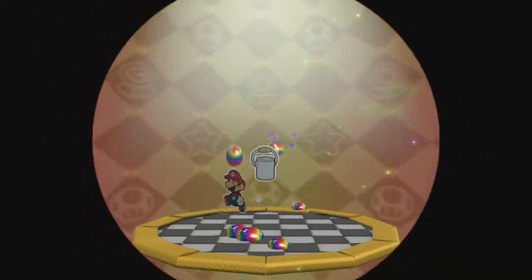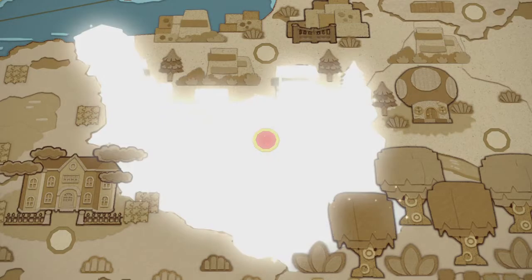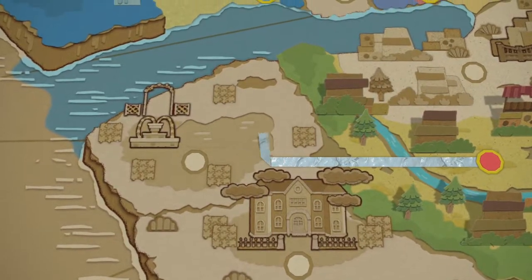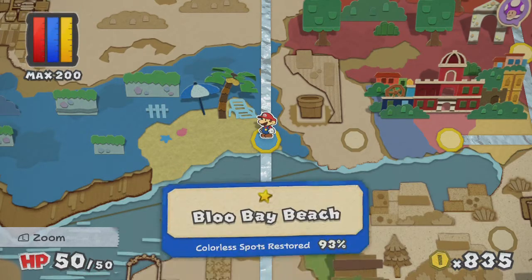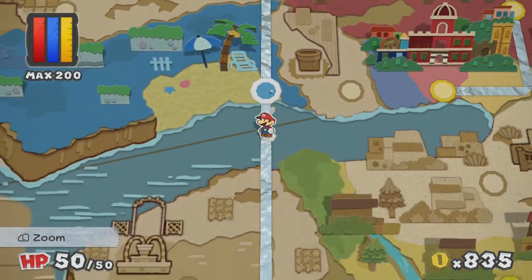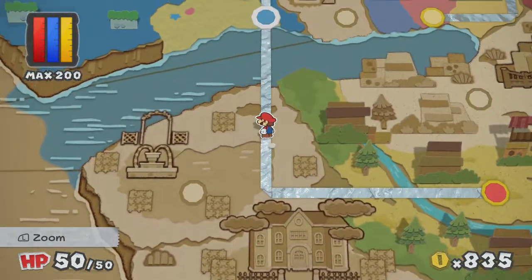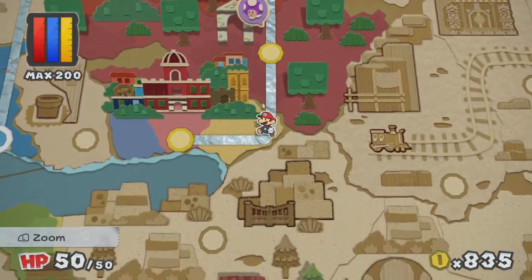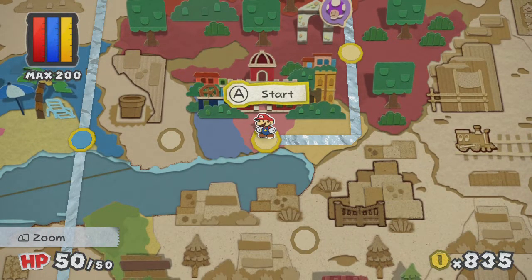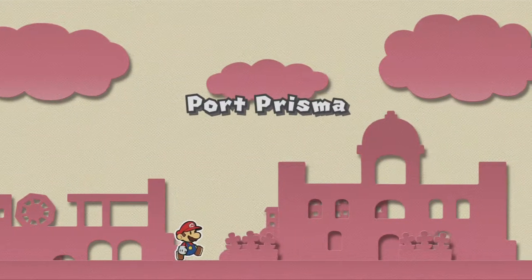Give me those coins. Beautiful. Okay, wow, this. Blue baby, 93%. Sun Glow Ridge is our next place. Okay. What I want to do is go back to Port Prisma real quick. I want to find that shop and stack up on some cards.